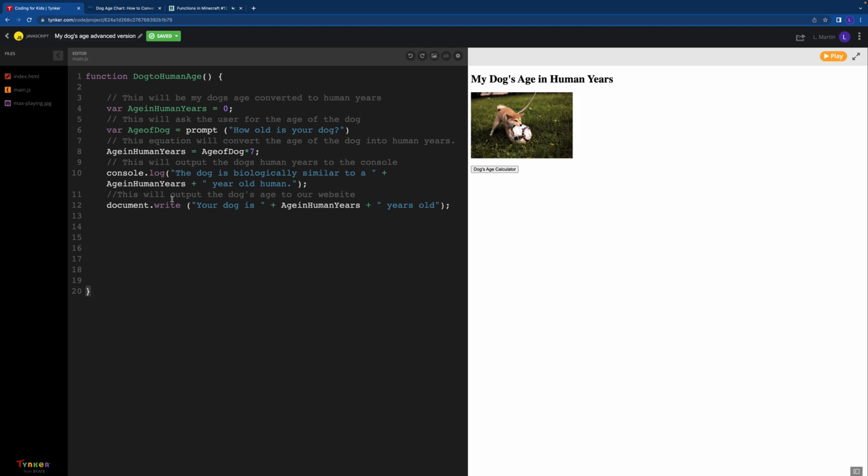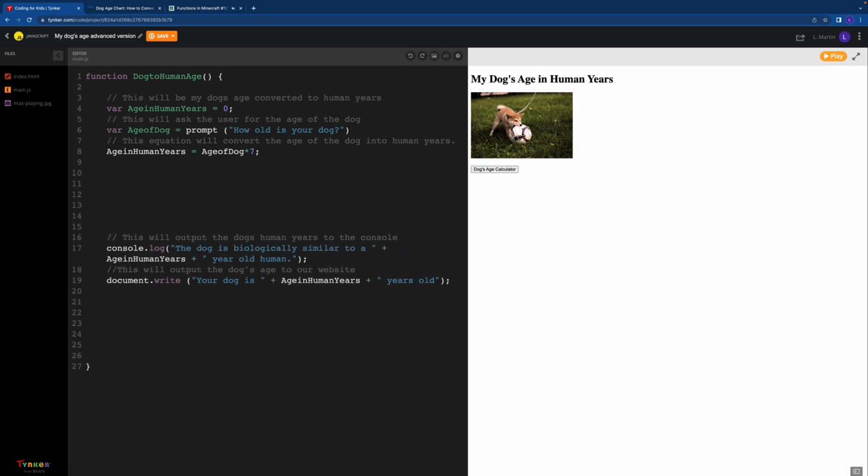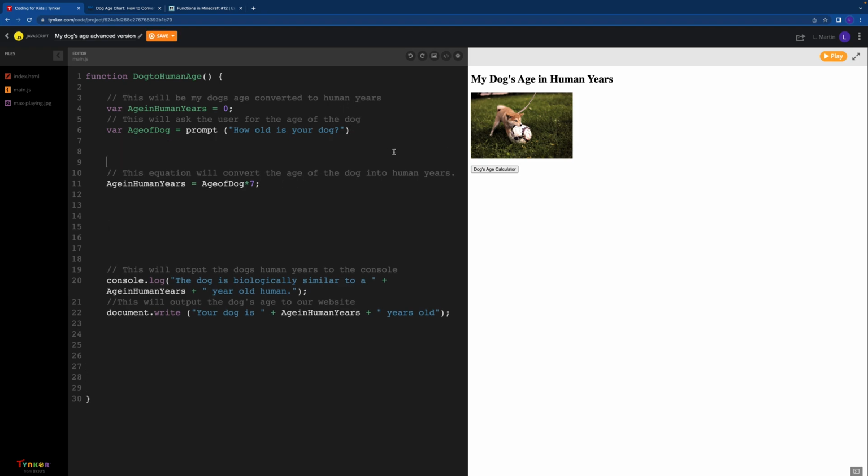And again, this squiggly is the one that matches with this one to tell it what's part of the function dog to human age. I'm also still going to want the age in human years and the age of dog, but I'm not going to want any of these calculations anymore. So I'm going to be very careful about what I delete here, because we're still going to want the stuff at the end that says how old the dog is. So let's bump that down too for now, because we might end up using that. Really, it's this part here. If I separate it, you can see the old way that we used to calculate is not going to be useful to us anymore.